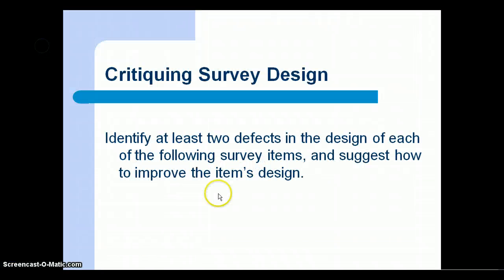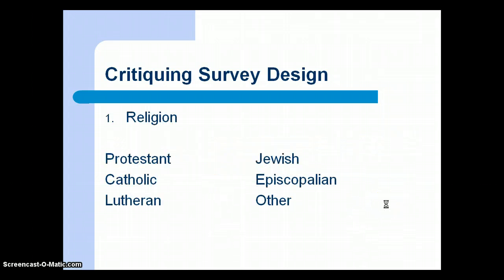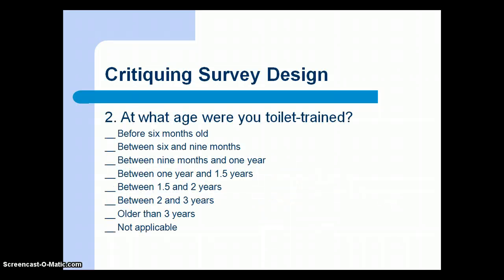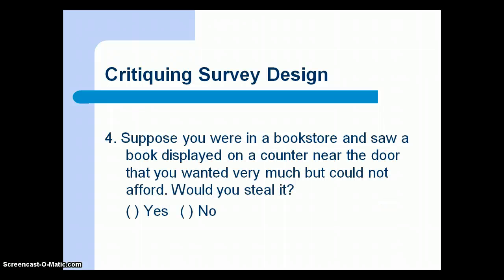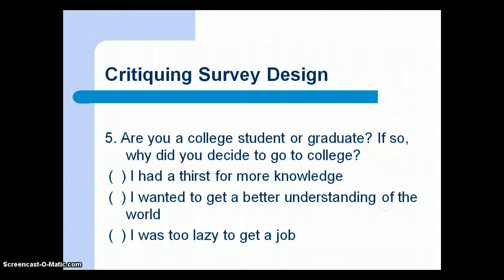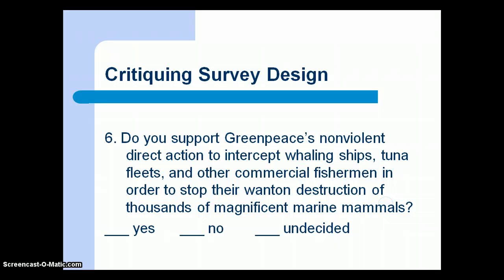Starting with slide 30, you see examples of survey items, and all of them have something not quite right with them, something that doesn't work well for a survey. So feel free to look at slides 20 through 30, and look at those survey questions and critique them. See what you think is wrong with them.